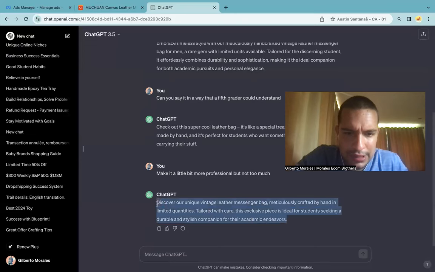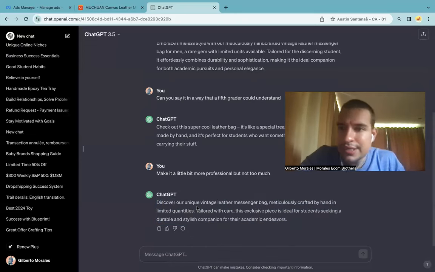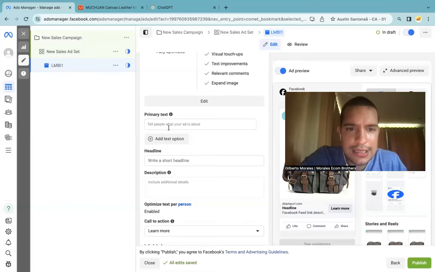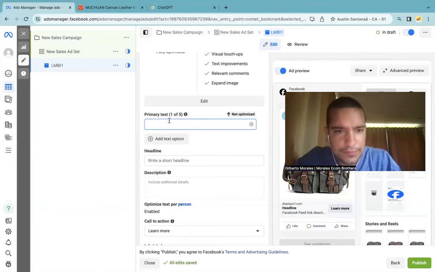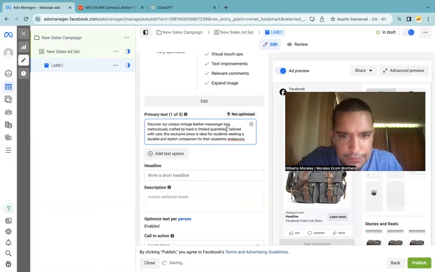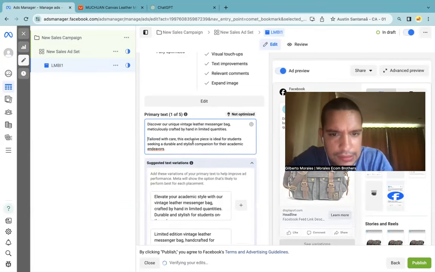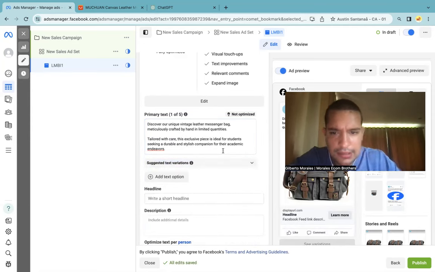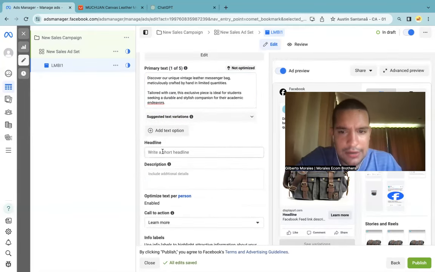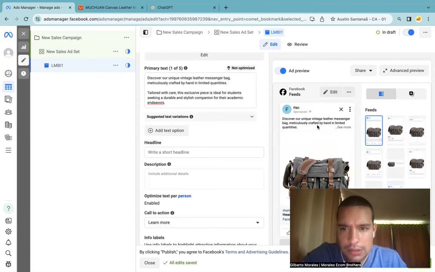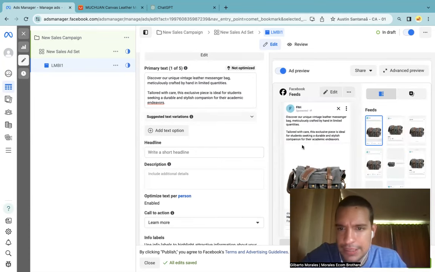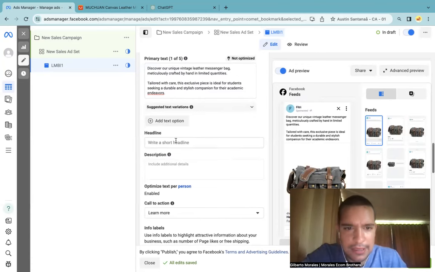So this one is great. As you can see, no emojis, no nothing to spam me. You take this and put it right here. Perfect. Great. Amazing. Okay, on here, the headline, this part right here, the primary text will be the text up on here. And as you can see, it's pretty simple, nothing too complicated, just explaining the product.